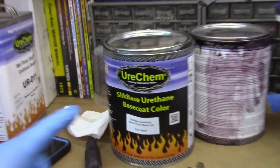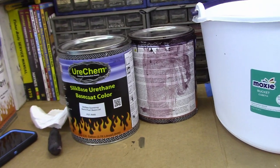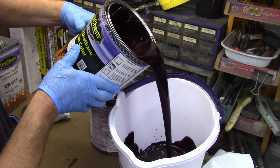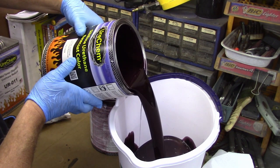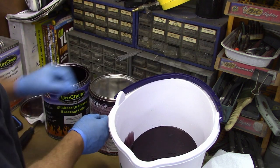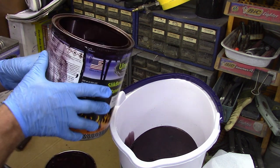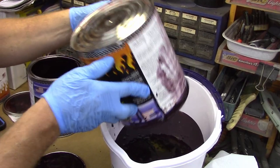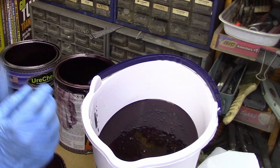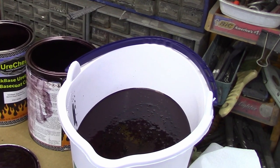So this is what I'm shooting, Urechem Sparkling Merlot Pearl. I got 2 gallons of it. I probably only need 1 gallon, but I did not want to run out. So we're just gonna mix these 2 gallons together. Oh, that's so nice. This way we try to ensure we've got a uniform paint color. Again, it might be overkill, but that's just what I do. I'd hate to go through all the trouble when a $3 bucket could have saved me from having blemishes of 2 different shades.